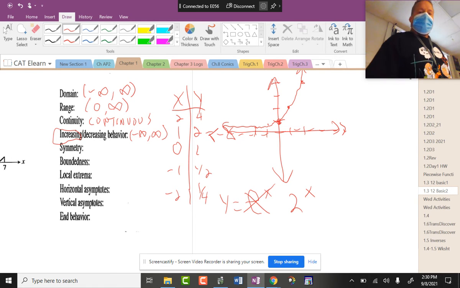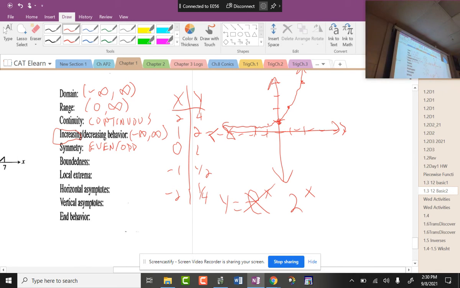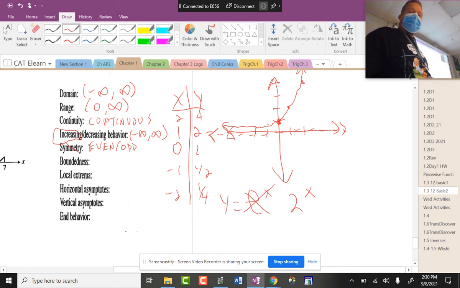All right. For symmetry, we're actually putting even or odd here. So maybe on your little section, what number are those on the note sheet from yesterday? What section was that? 7? 8? 7, you should put symmetry there. Even and odd are talking about symmetry with the x-axis and y-axis. But does this have any of that symmetry? Yes or no? No. So actually, there's no symmetry. But I just wanted to make a note to self for what you do there.